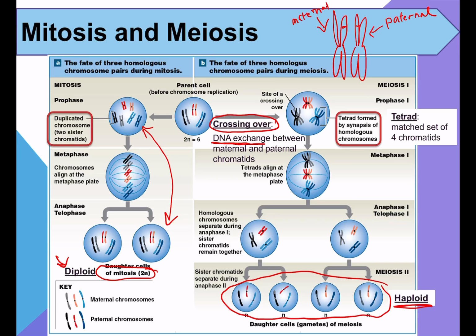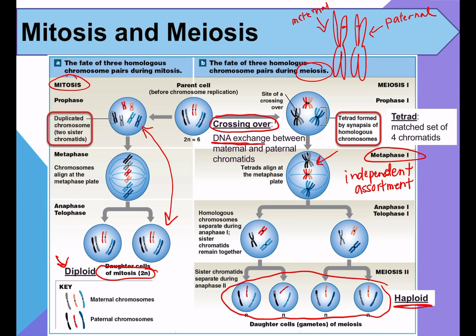Okay. The other source of genetic variation is during metaphase 1 of meiosis 1, where we can have different arrangement or alignment of homologous chromosomes via what's called independent assortment. Maybe some of this will ring a bell from what you learned in 1406. I'm not going to go into too much detail here, but it's just a quick review of what meiosis is, what the major points are, and what the difference is between mitosis and meiosis. Make sure you know the difference.